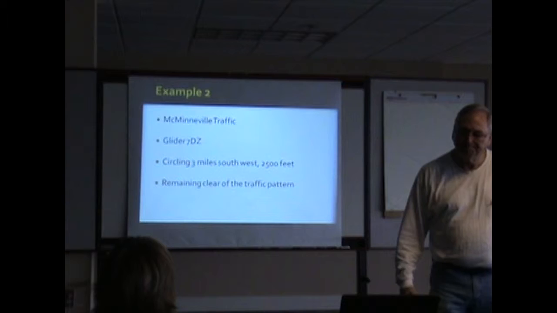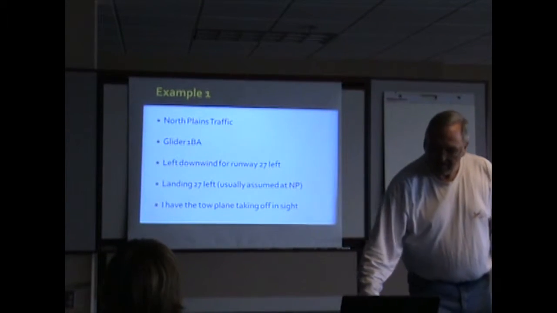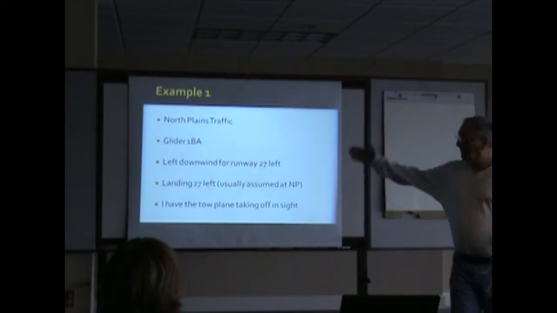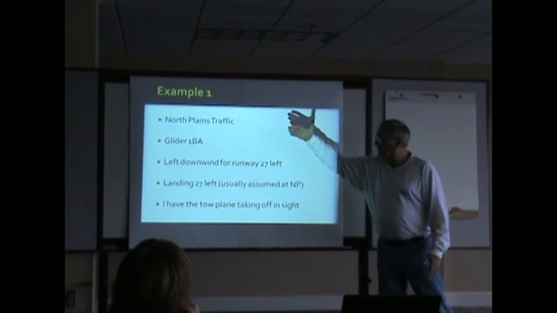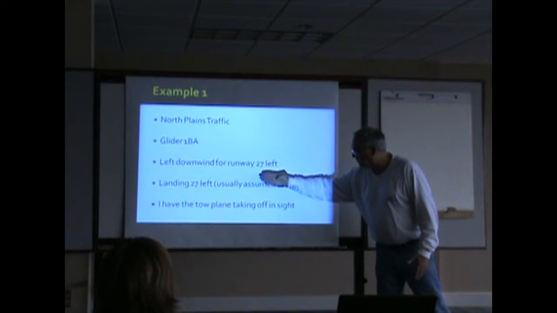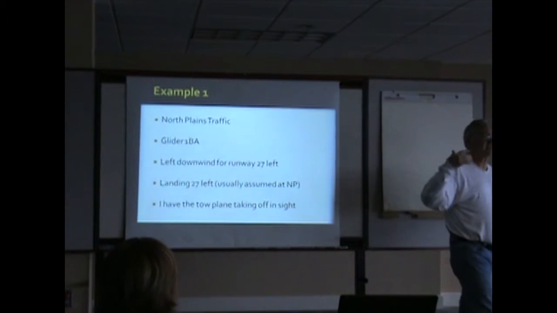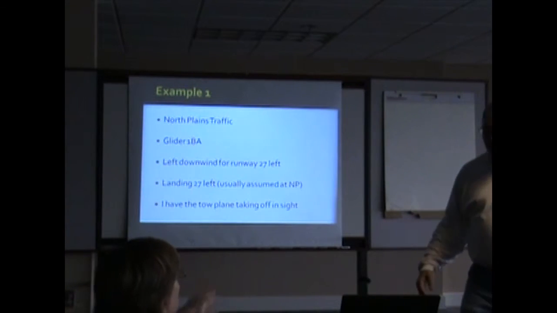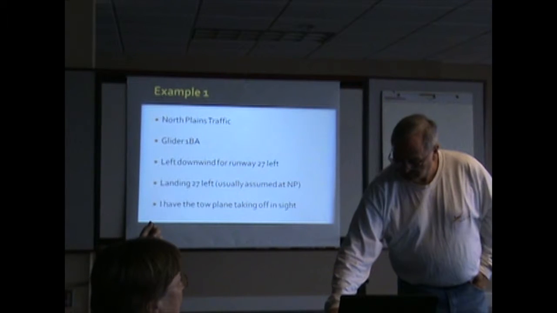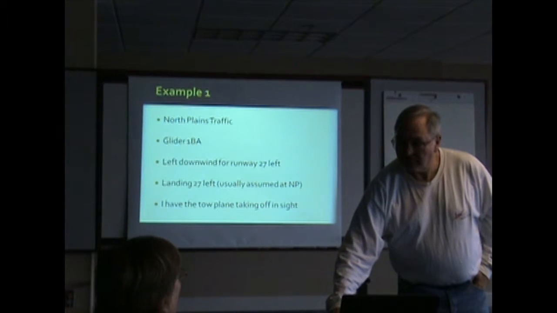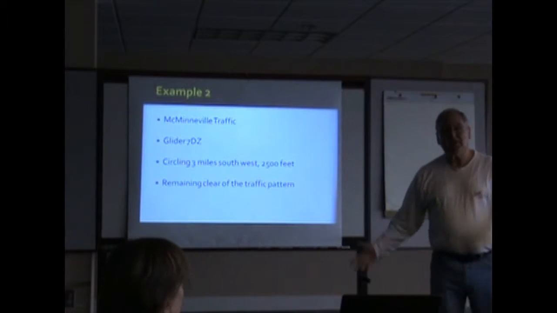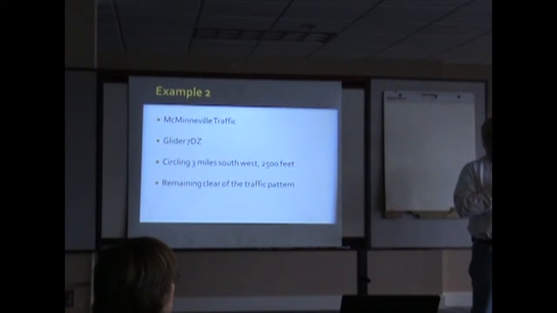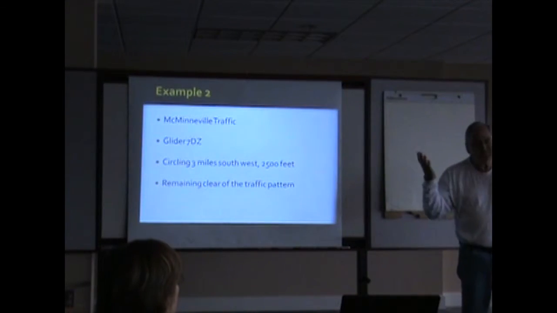And what I'm trying to do here, folks, I want us to be prepared to be proper citizens of these other airports that we're going to for our safety and for the safety of others. Same thing. Let's finish the reverse one. Yeah, that's the same thing I said. So we have traffic, we have the glider name, we have where we are, we have what we're planning on doing and that we know who's out there. Again, what do we know? Same questions that I said before. No different. This is just an example. Do you have a suggestion for if you're up and you can't see the tail numbers of another glider, how you ask them to identify? I would say glider in the vicinity of, you know, I'm just south of the greenhouses at 3,000 feet. I see another traffic. Who is that?